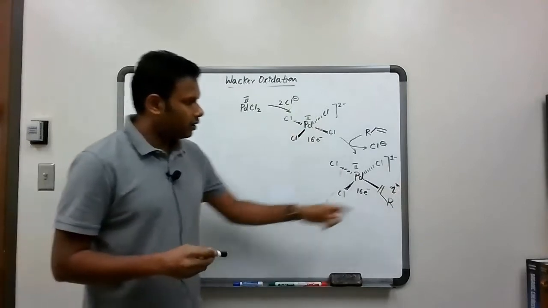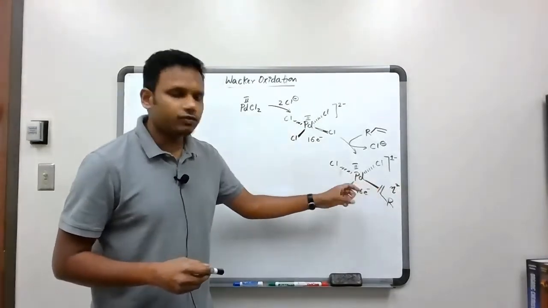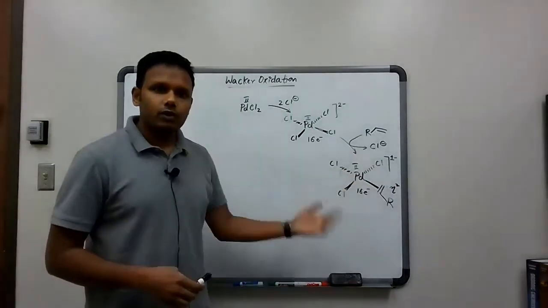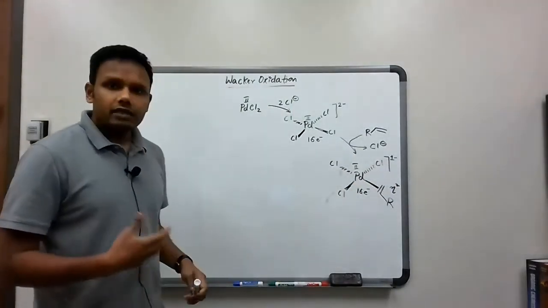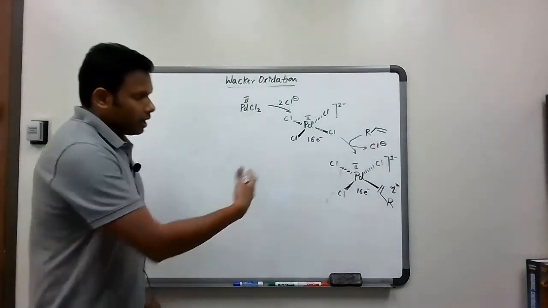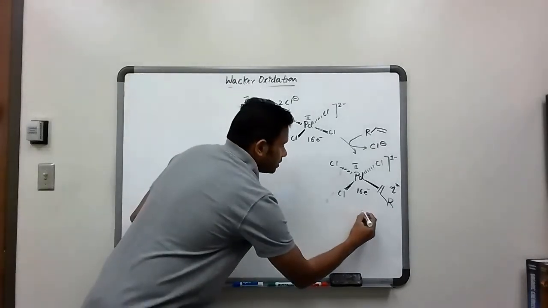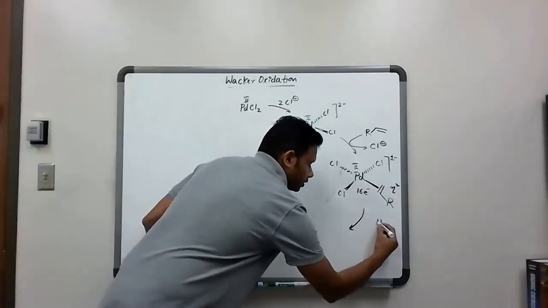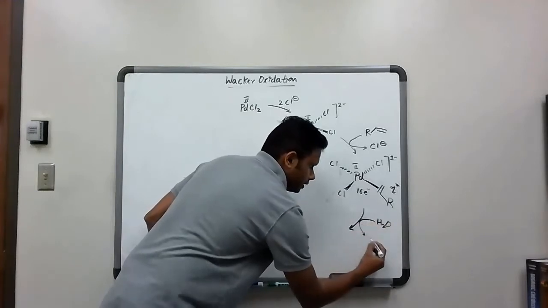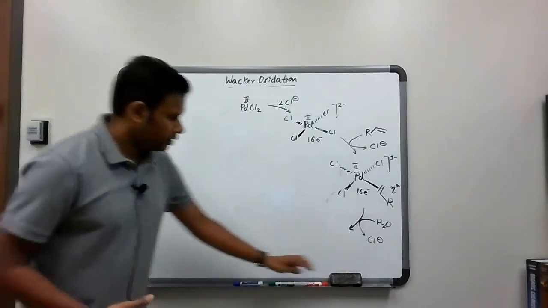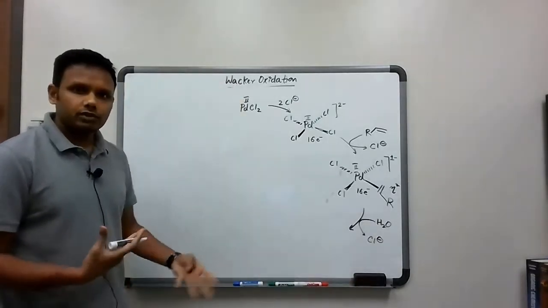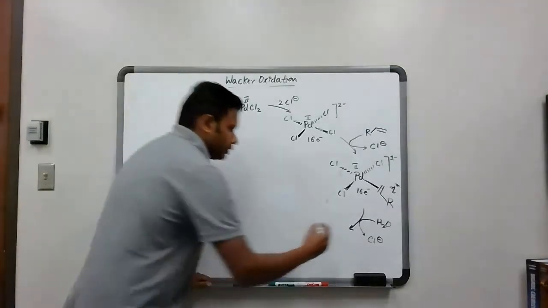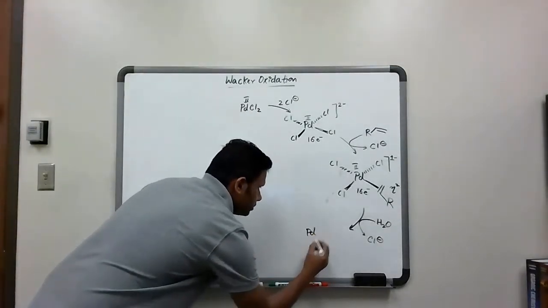So we say that the olefin is bound in an eta 2 fashion because it is using two of its carbon atoms, or the electrons from two of its carbon atoms, to bind with the palladium. So that's called an eta-2 coordination mode. Now, after this, we get another ligand exchange where a water molecule, which is the solvent, sort of, because all of this is being done in an aqueous medium, kicks out another chloride. That brings us to a new intermediate here.